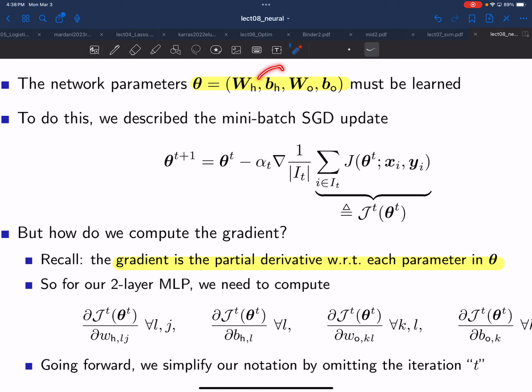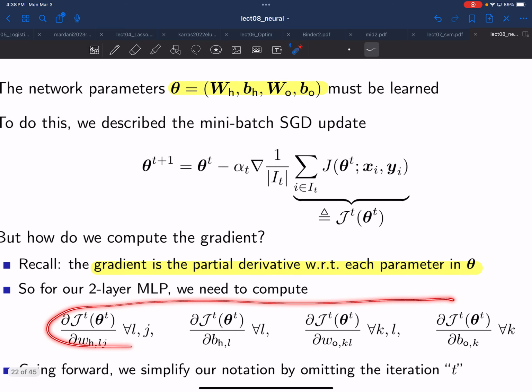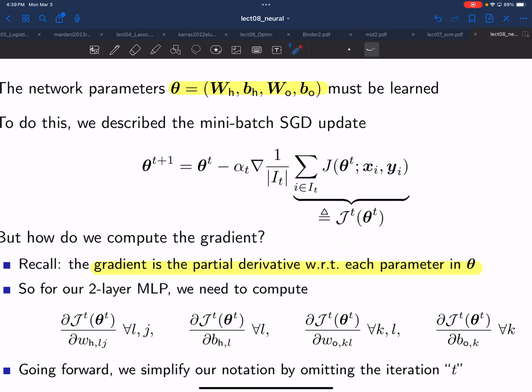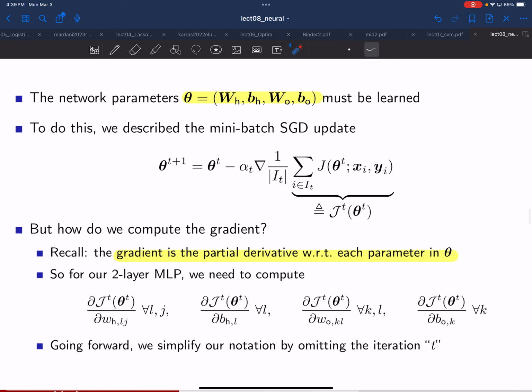And then for this term, that's a vector. Maybe we'll index the vector by l, and we have to look at the partial derivative of that loss with respect to the lth term in the vector. And then similar for the output parameters. So these are all the things we need to compute for a single stochastic gradient descent update. So that's what we're going to do next. It's a little bit complicated, but we're going to go in steps.